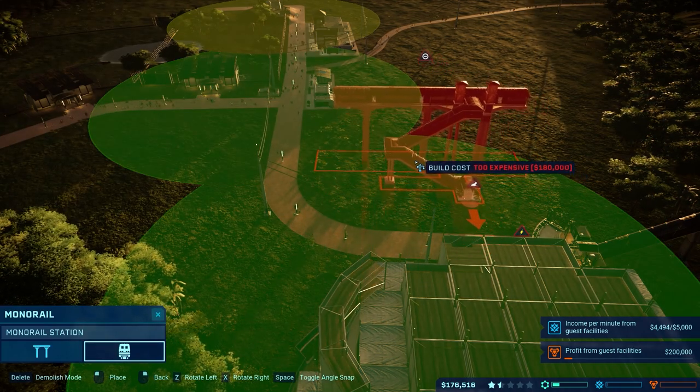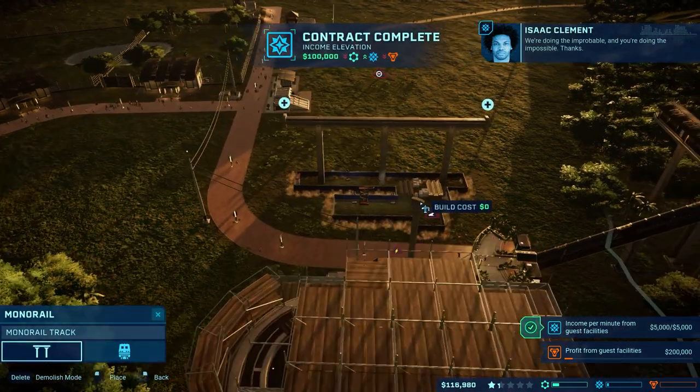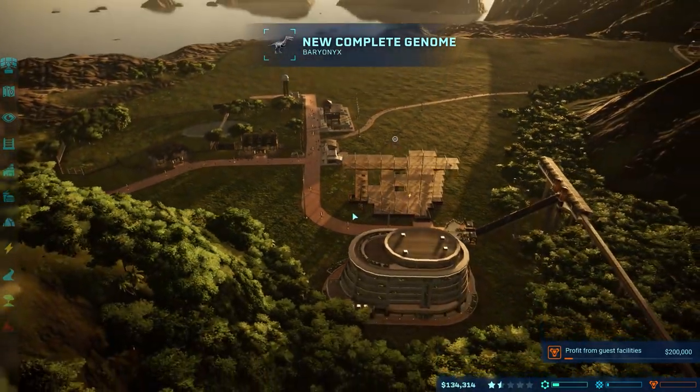Okay, so let's go ahead. Too expensive. I need $4,000. Okay, perfect. All right, so we've got a hotel and a monorail track right as people enter the park. We'll put a potty over here.